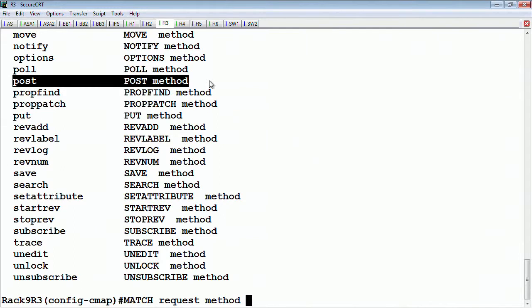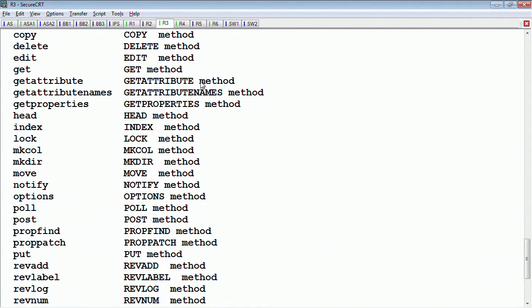So maybe there are some of these that you would want to disallow for your users. If we want the web server to be read-only, maybe I don't want to allow them to do POST. Or I don't want them to be able to make a directory, move any files, or delete a file.